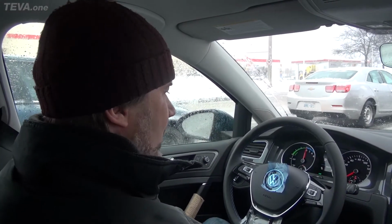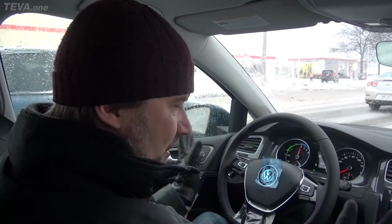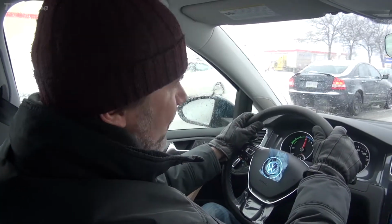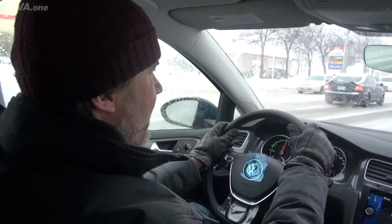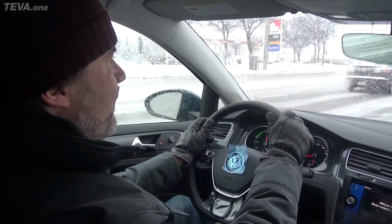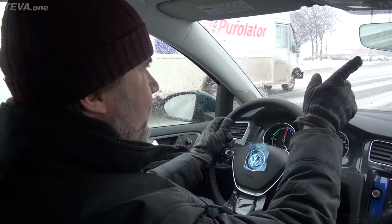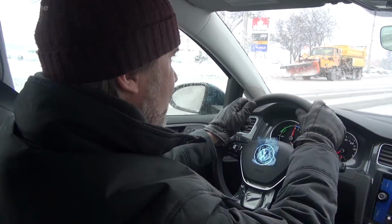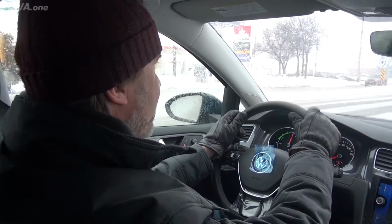Yeah, no, it's everything in terms of the look. It looks from inside the same as any regular Golf, right? Yeah, so obviously, because I'm in Ecoplus, the reaction to the accelerator pedal is not quite the same. But before we go on the highway, I'll switch it to normal mode, so we will be able to accelerate a little bit faster.